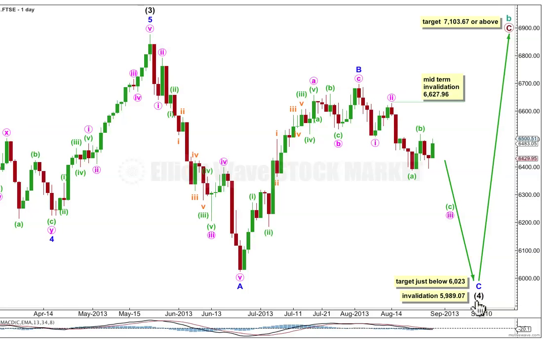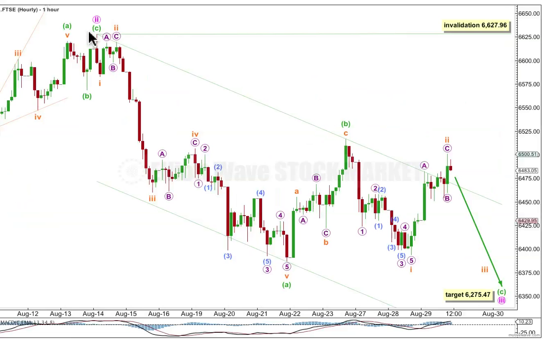Let's have a look at what happened on the hourly chart, where the start of minuet wave A within minute wave 3 zigzag, this point here is this point here. From this high to this low we have a nice complete five wave impulse. From this low to this high we have a nice zigzag complete with a nice expanded flat in the middle for the B wave with a nice ratio between A and C there.